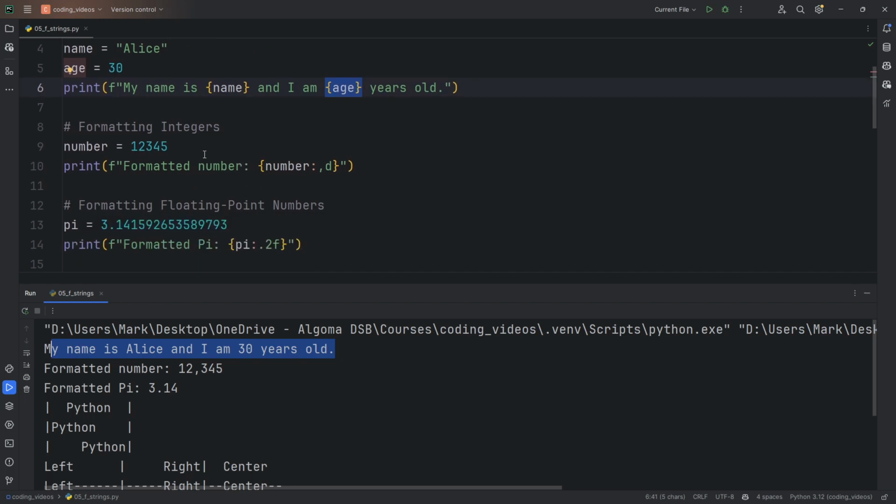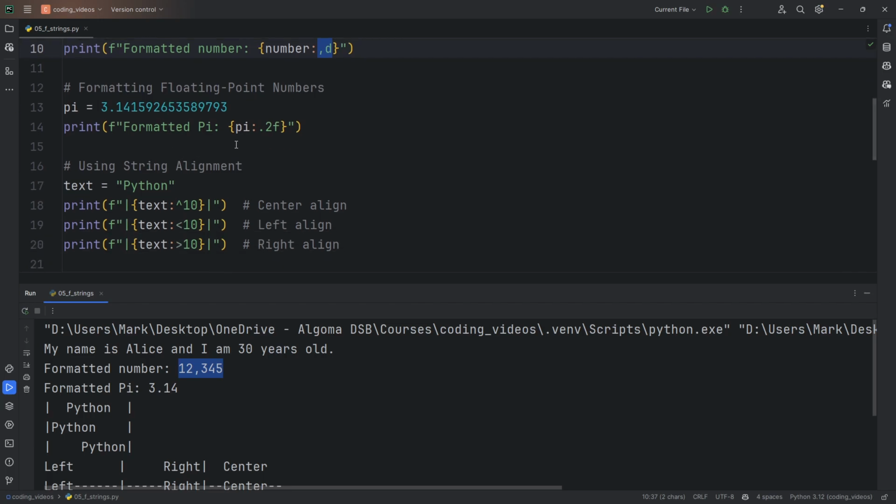If we want to format integers, there's a couple different options. If we look at the first example here, formatting integers, we have the number 12,345, and oftentimes we'd have a comma in between the 2 and the 3. So if we format the number with the comma D formatting notation, we use the colon to say that after the variable we're going to use a formatting, and the formatting comes after that, in this case comma D. We see right here that we get the formatted number, 12,345. We can separate those with a comma.